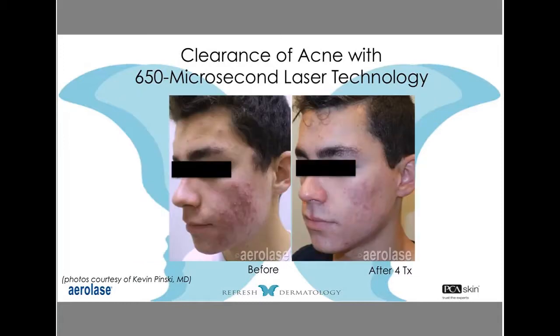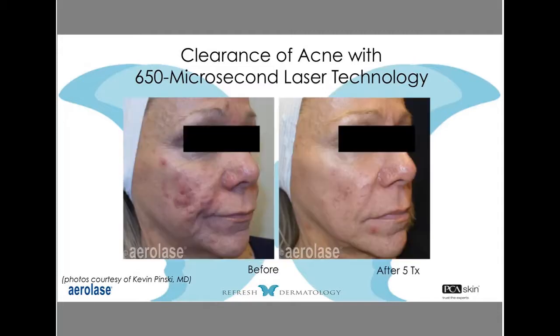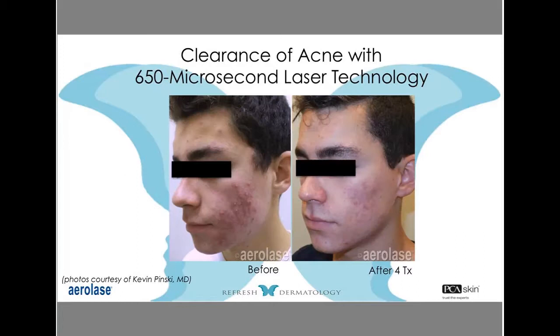But again, you can go back after that. And one of the things that we offer is if somebody comes in, I'm going to go back one slide to Kevin's slide here. If you go back here, and she comes in with this one little blemish that's still left over, and we're not treating the entire face, we will go ahead and treat that area complementary. So I think that's important to recognize that we can do these things complementary because there's no consumable with this particular device, this laser.